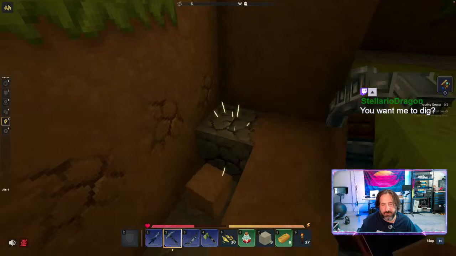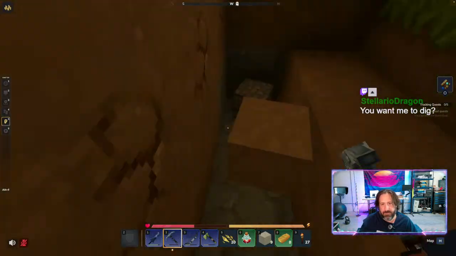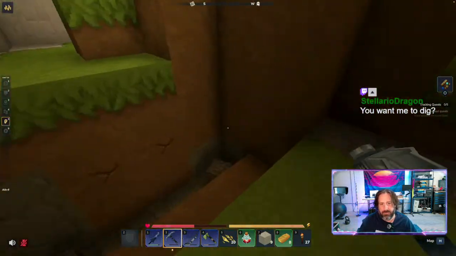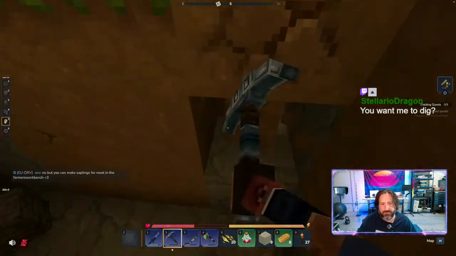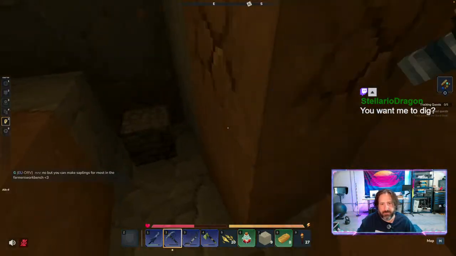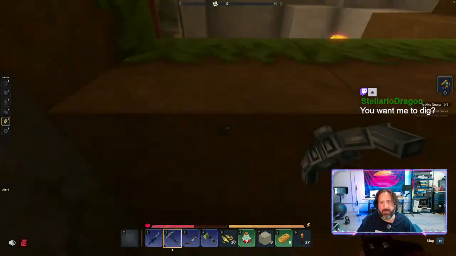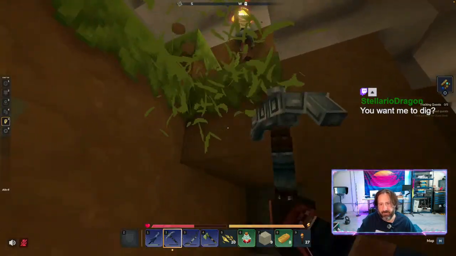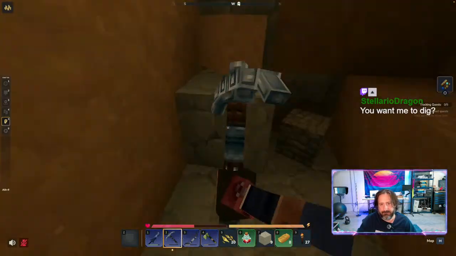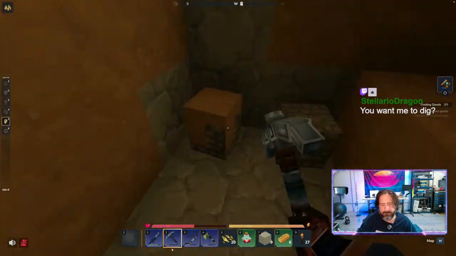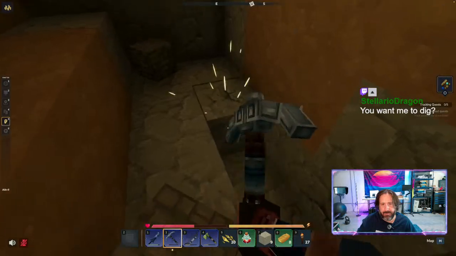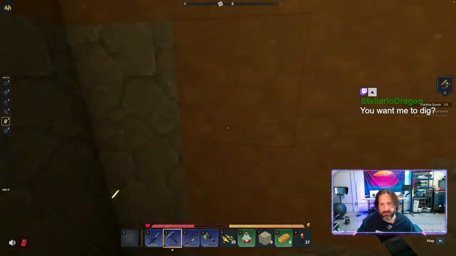Why is this so slow? So just stairs down this way. And then tall. We gotta make this grandiose. It has to be tall. It's a little laggy, isn't it?